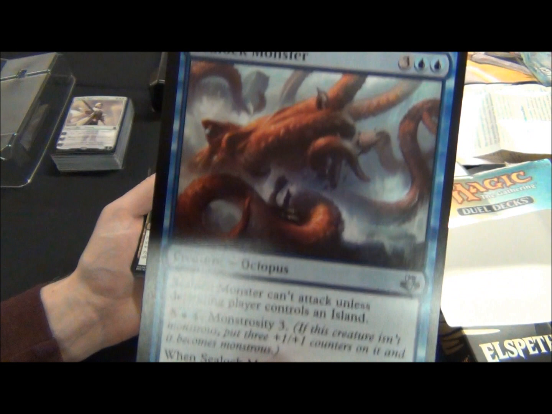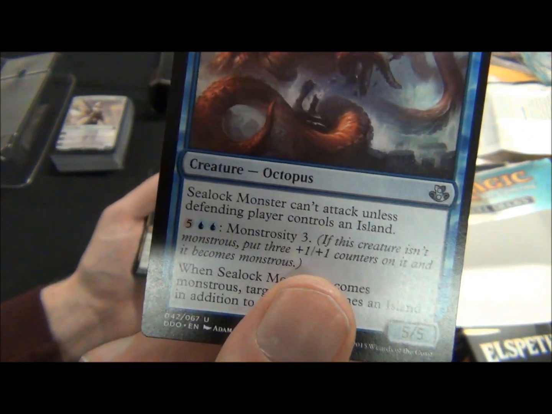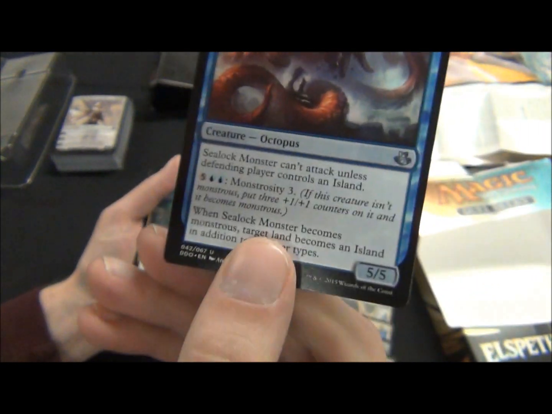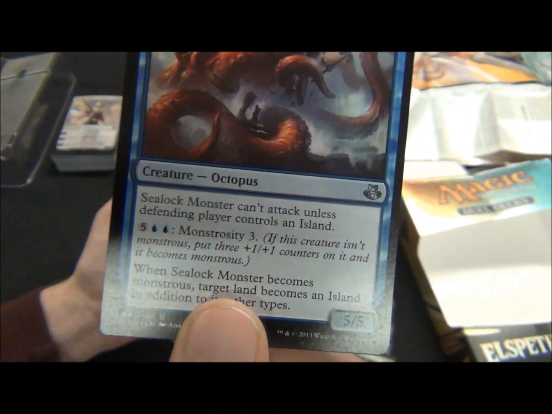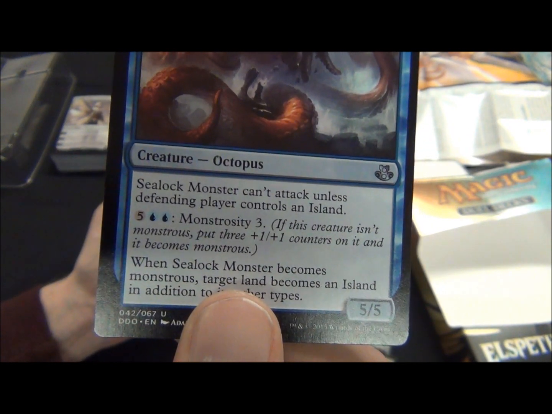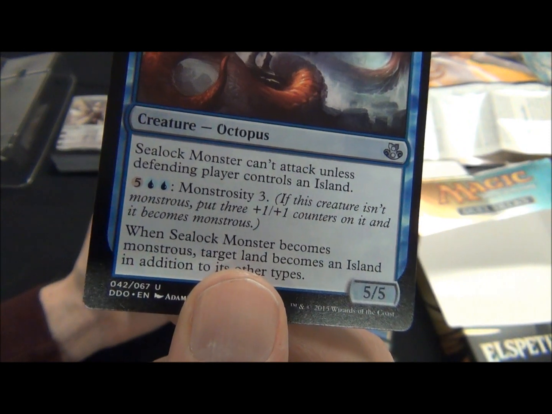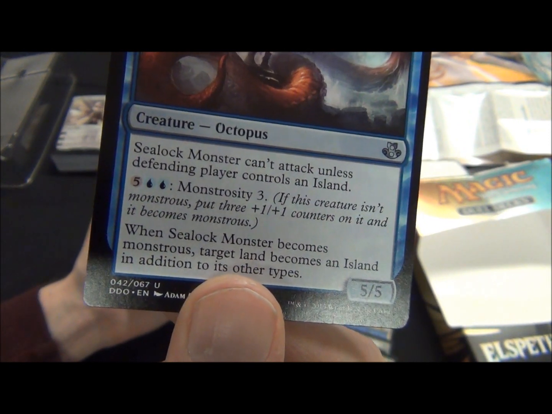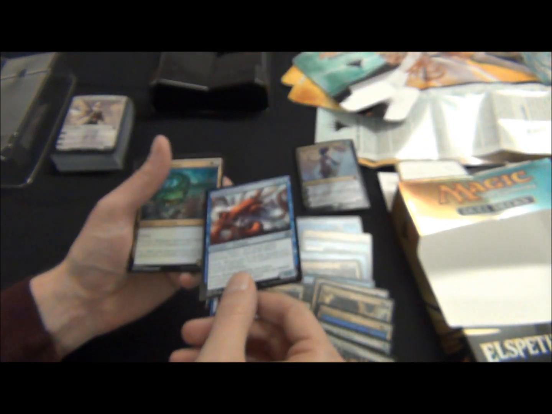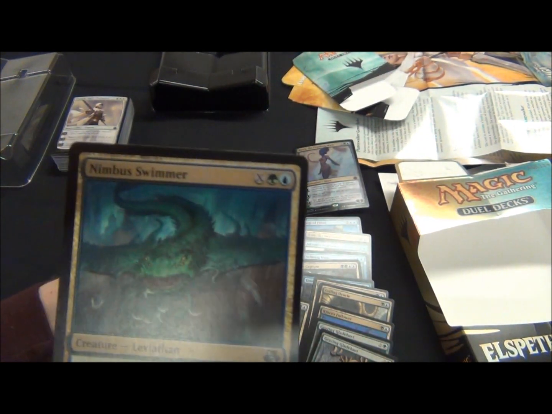3 and 2 blue, Sealock Monster. It's an octopus. Sealock Monster can't attack unless defending player controls an island. There's going to be ways to give them islands in this deck. 5 and 2 blue, Monstrosity 3, so I can put 3 +1/+1 counters on it. And when it becomes monstrous, target land becomes an island in addition to its other types. So there you go. There's one way. There's going to be others to turn things into islands. Nimbus Swimmer, X, a green and a blue.